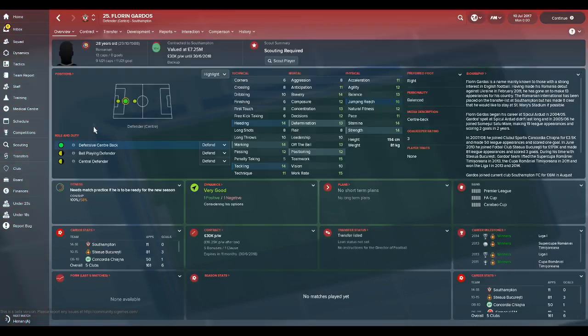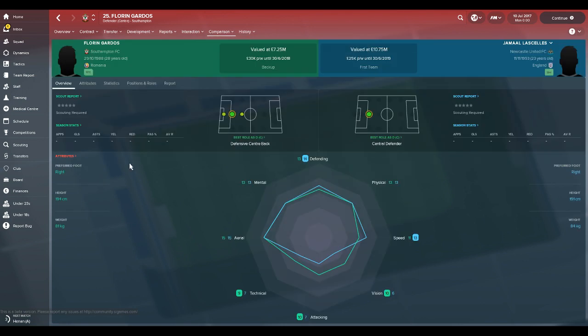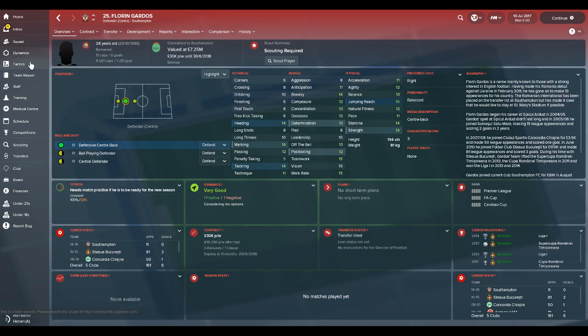Another player you could have at centre-back is Florin Gardos, the Romanian from Southampton. He's only a backup player, and he's transfer listed for 3.6 million. If we compare him to Jamal Lascelles, obviously Lascelles has age on his side compared to Gardos, but Gardos is better in the vision, attacking, and technical stats. Lascelles' vision actually is very worrying. It's very, very low. But they've both got good stats, and would both be good additions, I should say, to your team.